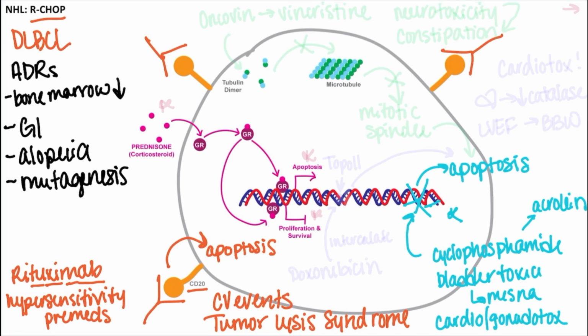Up next is hydroxydaunorubicin, known generally as doxorubicin. And this agent is an anthracycline. And how this agent works is it can intercalate into the DNA, which will interfere with DNA replication, but this is also going to interact with topoisomerase 2 enzymes, or topo2, inhibiting this enzyme's normal function and causing DNA breaks that are eventually going to trigger apoptosis in our cancer cells.